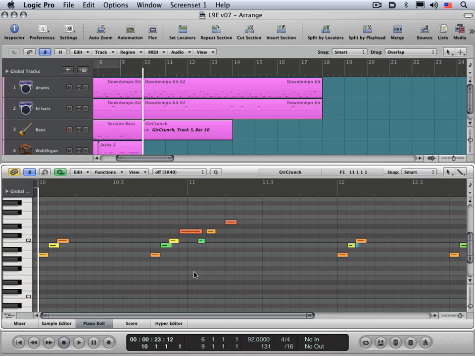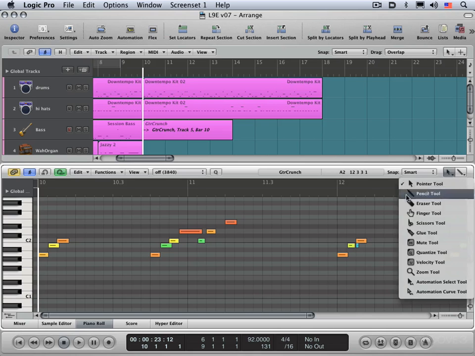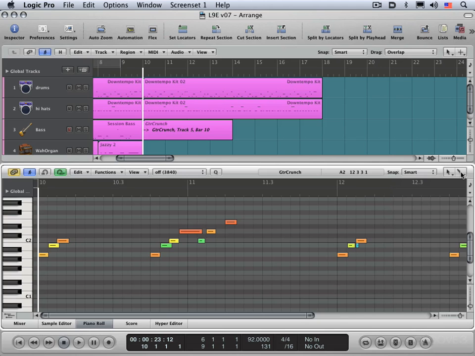Now let's look at creating notes. All of these MIDI editors have their own unique toolboxes. Some of the tools are the same as the Arrange window, and some are unique to the different editors. Now they're accessed the same way with these 2 menus up here, and same thing with command clicking. We can get an alternate tool. Now, to create notes in the piano roll editor, we want to use the pencil tool. So right now it's assigned to my command click tool. So all I need to do is hold down my command key and I'll get a pencil. Now I can simply click and it'll draw in a note.